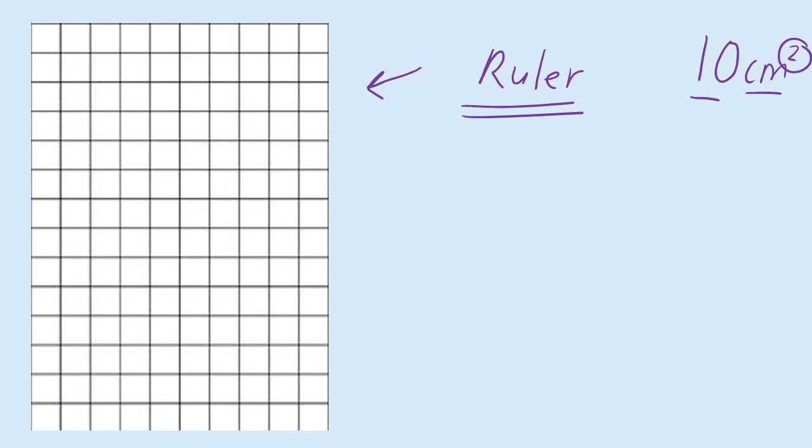Now you will use a ruler. I'm just going to do it on here so you can see what it would look like, but it's going to be a bit shaky because I don't have a ruler with me. So 1, 2, 3, 4, 5, 6, 7, 8, 9, 10. So this is one shape that you can see has the area of 10 square centimeters, because inside the shape I created there are 1, 2, 3, 4, 5, 6, 7, 8, 9, 10 square centimeters in there.